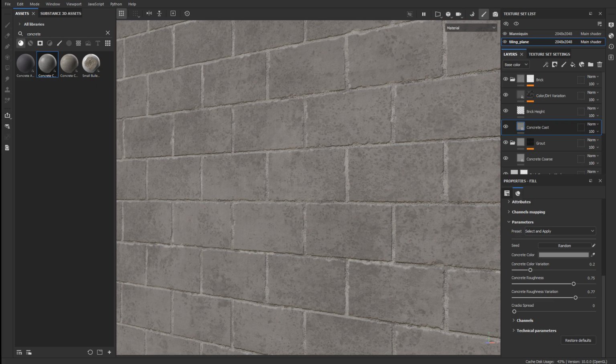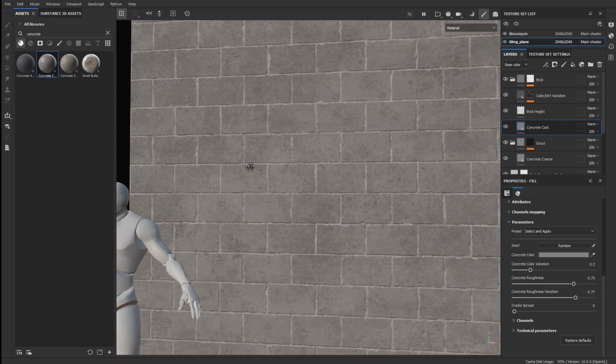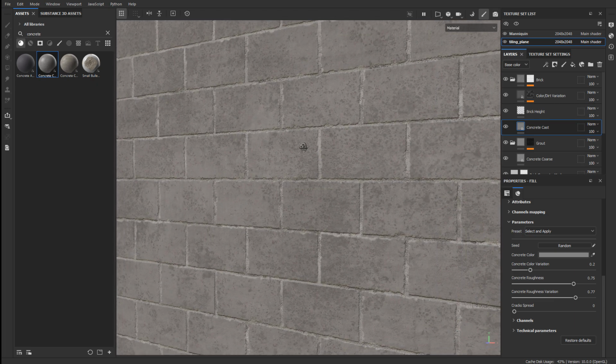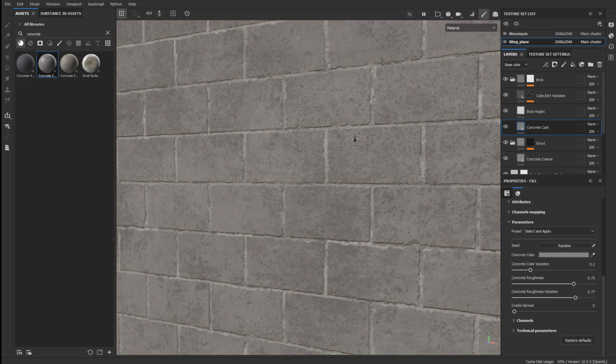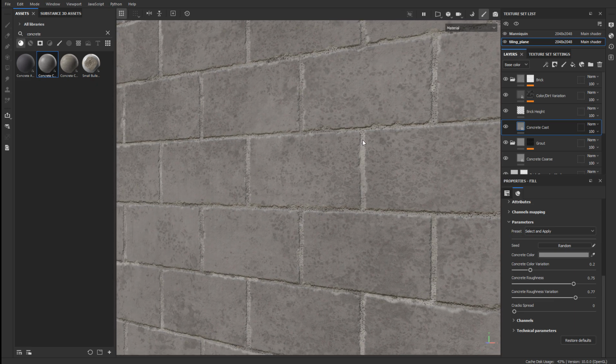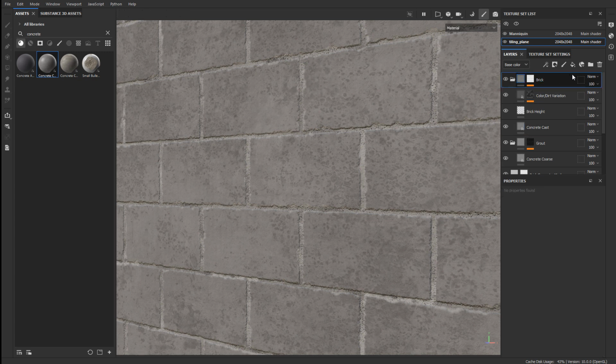Let's create a filter that's going to sharpen your entire texture. At some point when you work on it, you may need to sharpen everything at the very last step before you export to add a little bit more fidelity, a little bit more sharpness to your textures. And the way you do that is to use a sharpen filter. And you do this on top of everything else, on top of all the layers.